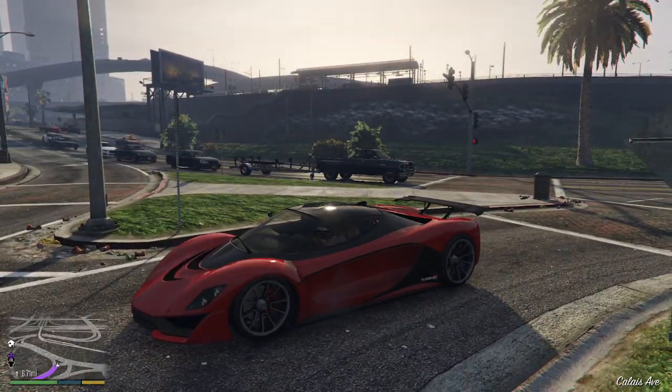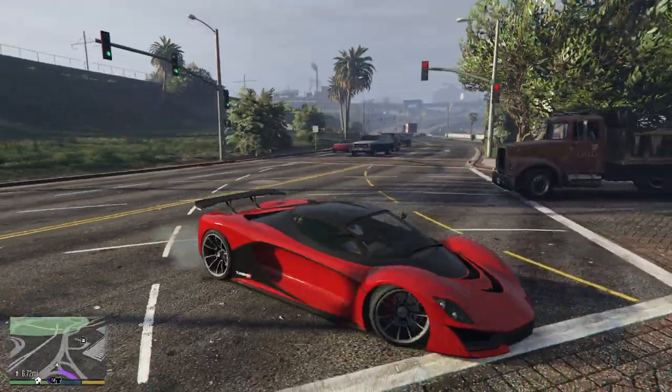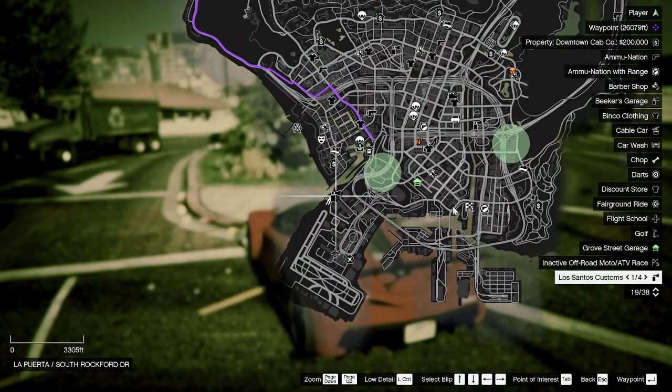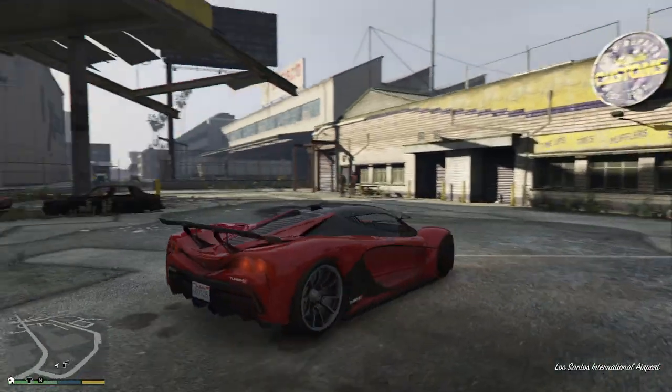Wait. Was that a red light? Guys, that was a red light. Well, once we fail, or if we break any laws, we have to restart and go all the way back to Los Santos Customs. Alright, we are back at Los Santos Customs.